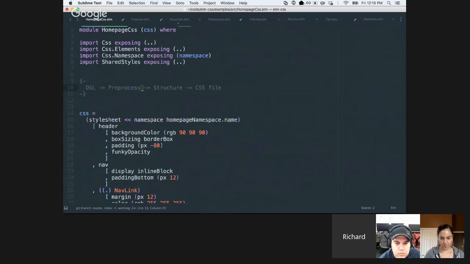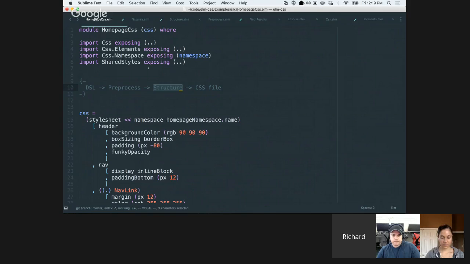So in other words, resolve's job is to do this. It says, okay, given that we already have one of these preprocessed structures, turn it into a CSS structure, and then structure knows how to use prettyprint to turn that into a CSS file. And the DSL is just a bunch of convenience functions for generating this preprocessed structure. So we now have all those pieces, but basically at this point, we have this nice, convenient intermediate representation of all of our mixins and all of the structure of our style sheet. And then we also have another one later, which is right before it gets turned into CSS, after all the mixins have been resolved and flattened out into specific declarations.